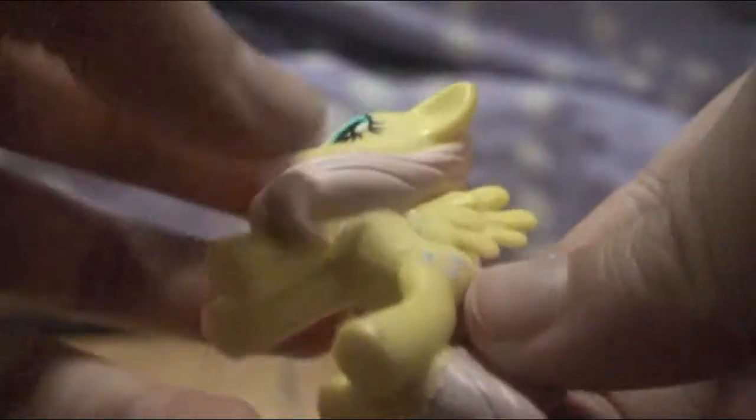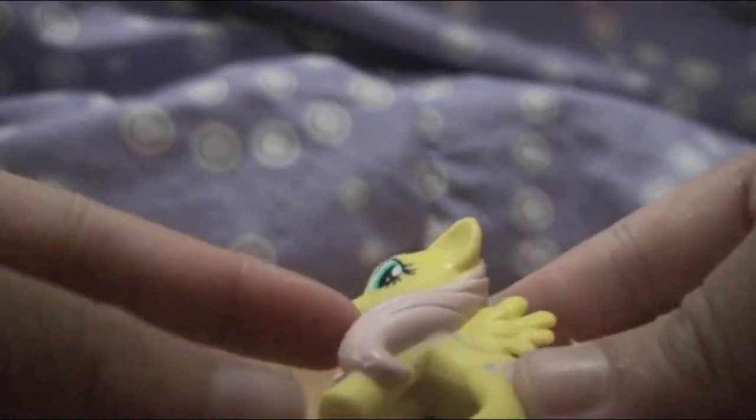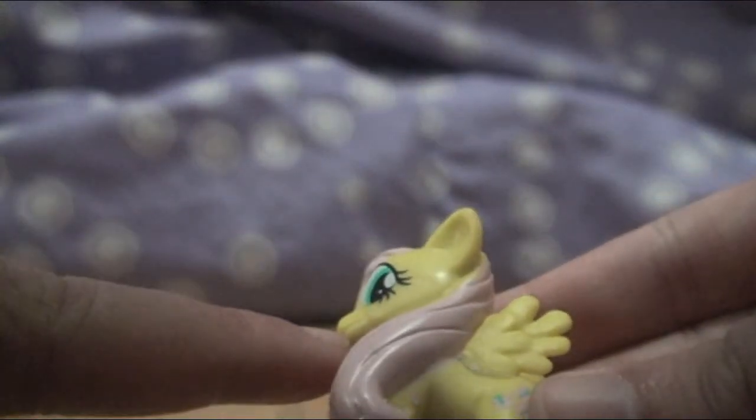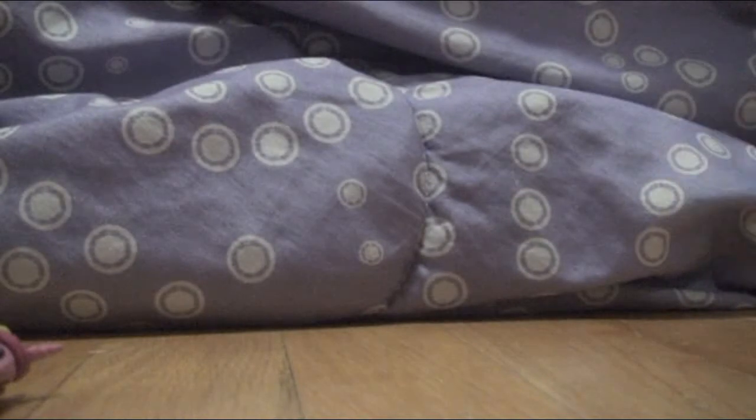What the? Come on, that looks like she's mad. Okay. At least this side's good, right? Mm-hmm. Her wings, I like it. Her heart marks, got it. Okay. Now, I just don't like the eyes, because the eyes aren't really nice like they have in the show. I'll give you a 5. Okay.